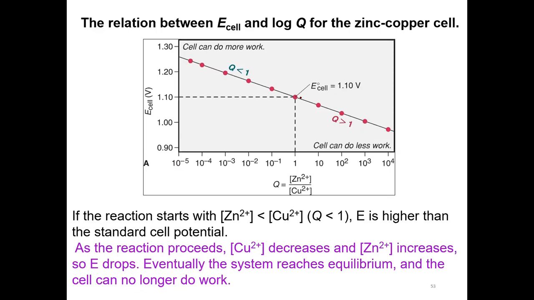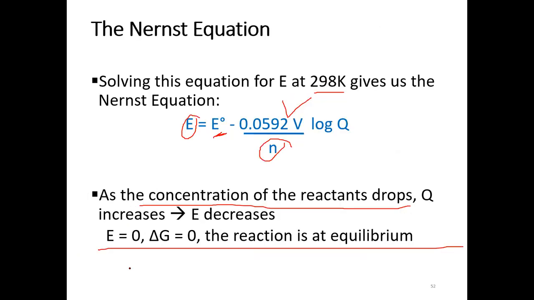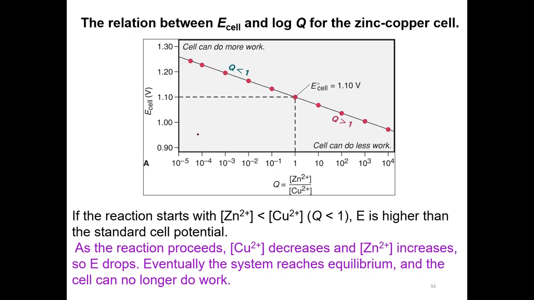Then from here we can decide that the Q is 1. You know already the Q is 1. Then we're talking about the equilibrium ratio is 1, right? So at equilibrium, the E cell is this. And that's what we were saying, why non-standard E is equal to 0 at equilibrium. Let's move on to that one. That's the standard E cell that we are talking about.